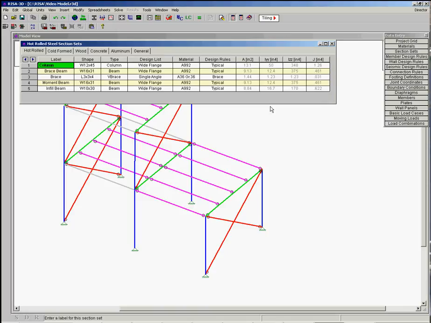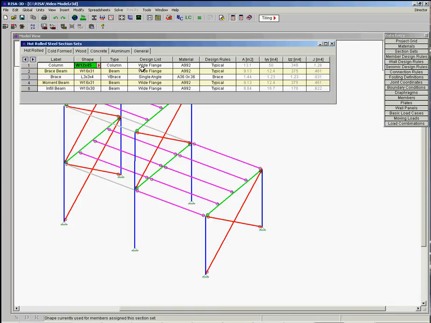I could have also used individual members, not section sets, and done the same example, but I chose to use section sets here to make it a little bit cleaner. So we're going to talk about design optimization here, and we still need to start with a given shape in RISA-3D. So we're going to have some starter shape. We're not necessarily sure what we need our final shape to be, but we're going to take a guess at it, and then we'll let the program do the design optimization.